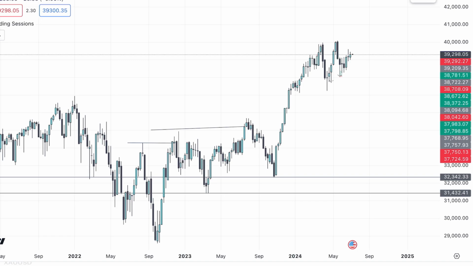How people define an order block, they define it as the last consecutive candles before a move in the opposite direction. For instance, if the market is going up and then the last few consecutive candles before it starts going down, that would be an order block. Like in this example, you can see this market was going down, right?